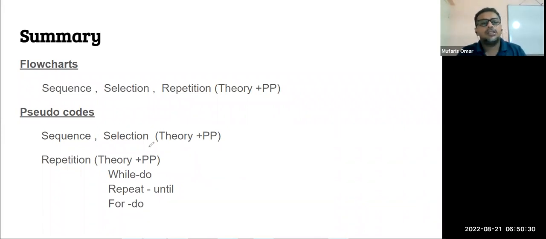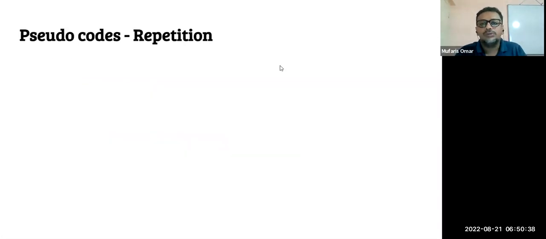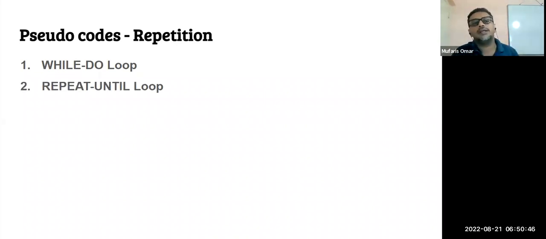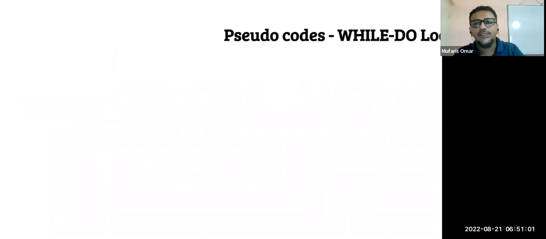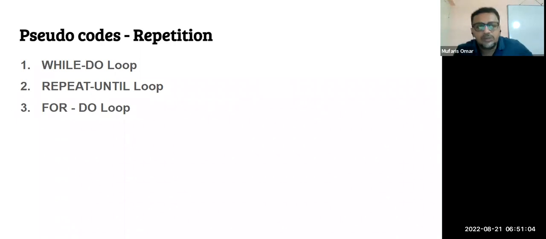Okay, so we will come to the repetition one. Now, with the pseudocode, we'll look at this one. In the repetition, we have 3 types of repetition, right? With the pseudocode. With the flowchart, I didn't explain, we don't worry about the different types. In pseudocode, we're going to cover these 3 types of repetition, right? So note this down, write this down in your book. The pseudocode repetition. Copy down the slide.